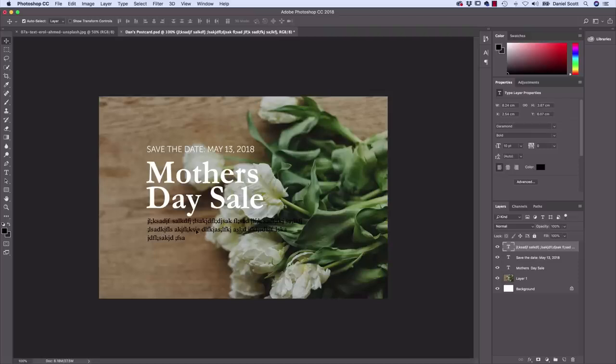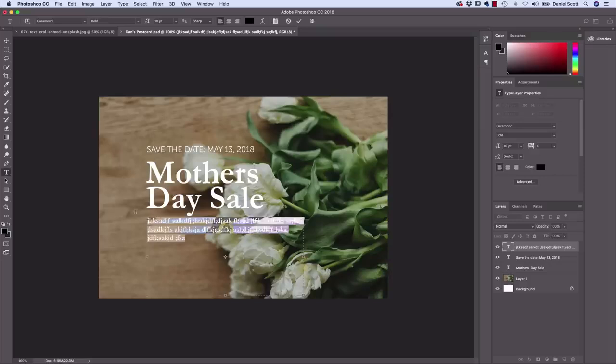Now, I don't have specific text to go in here, so I'm going to show you a little trick before we leave. We're going to grab the type tool, click in here, select all this text, and hit delete. What we're going to do is put in something called placeholder text, or lorem ipsum. It's a really common way of putting in placeholder text. Let's say that I'm the designer in this job, but not the copywriter, and the copy is coming from the client, and I know it's not coming today. So I just want to put some text in.